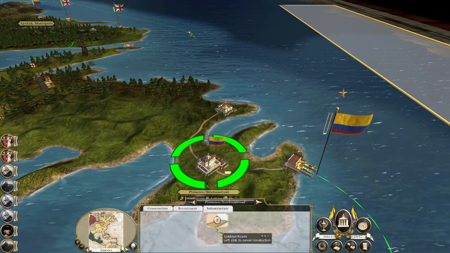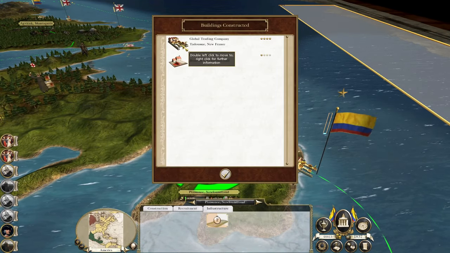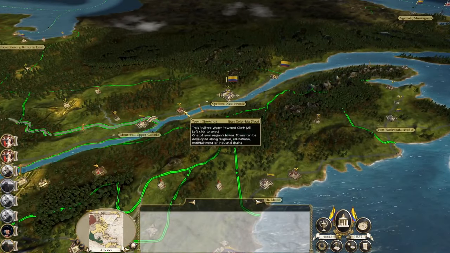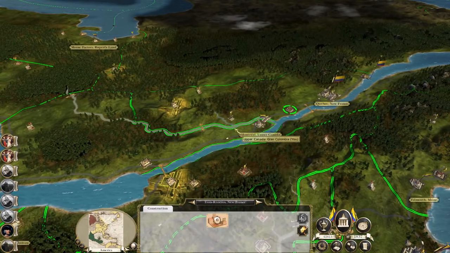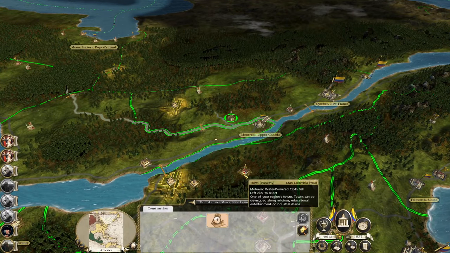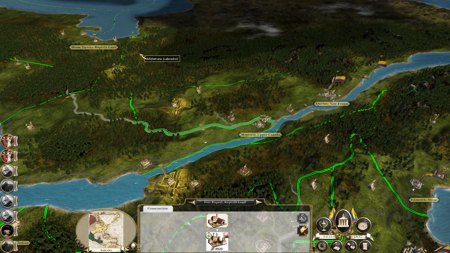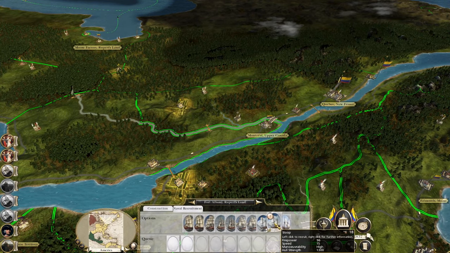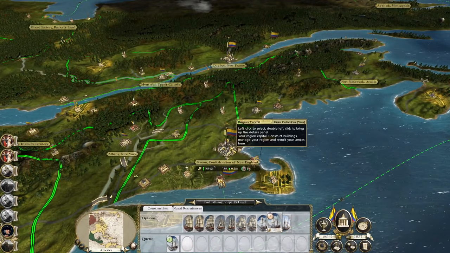Newfoundland has a weaver's cottage. New France has a global trading company. Steam engine upgrades, they are significant. Let's make sure we get a sloop up here protecting Rupert's Land.